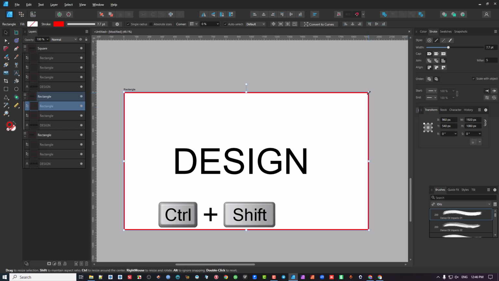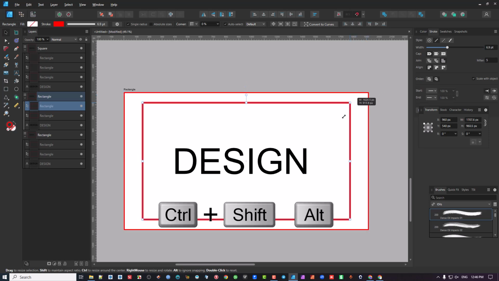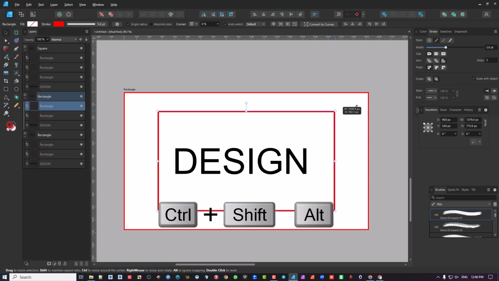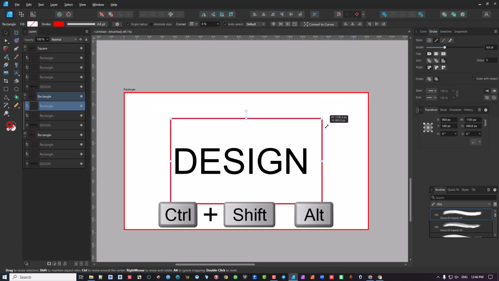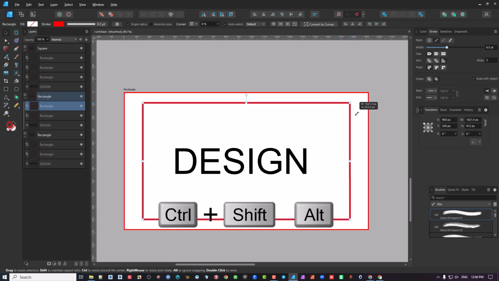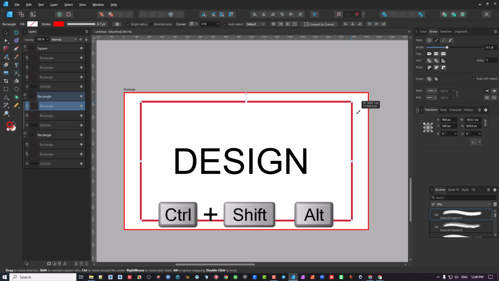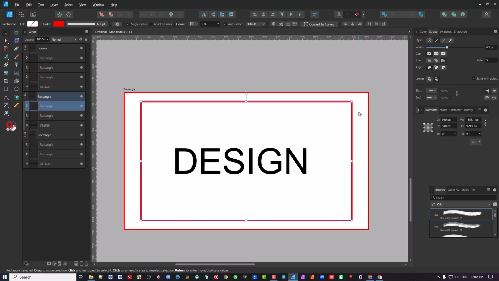Okay, so what I suggest we do is we go to one of the corners, the top right corner, click the mouse down, but you don't move it at all. You just keep the mouse clicked on there. So you select it, then you go Control, Shift, and Alt. And that is to be able to constrain the copy that we made towards the center of the document. Okay, so that's the route I usually go. And then I take it to where I want it to be, and I let go of my mouse and let go of the keys.